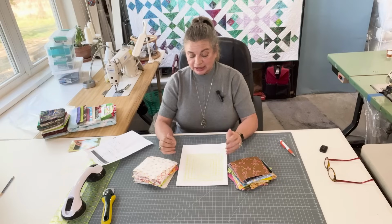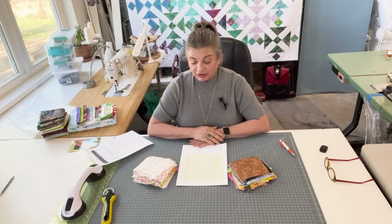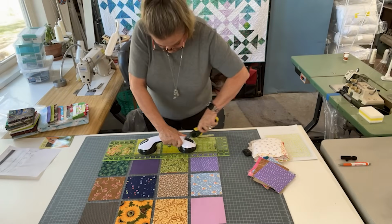It'll end up being, if I put 14 pieces across the top and down the side, 56 by 60 inches. Not a bad size, right? And if I had more 5-inch squares, I could make it even bigger. But this is where I'm going to stop. So there's one cut, 2.5 inches by 4.5 inches. That's it. That's all the cuts. So I'm going to get all of these cut into 2.5 by 5.5 inch strips. And then we'll take it to the sewing machine.